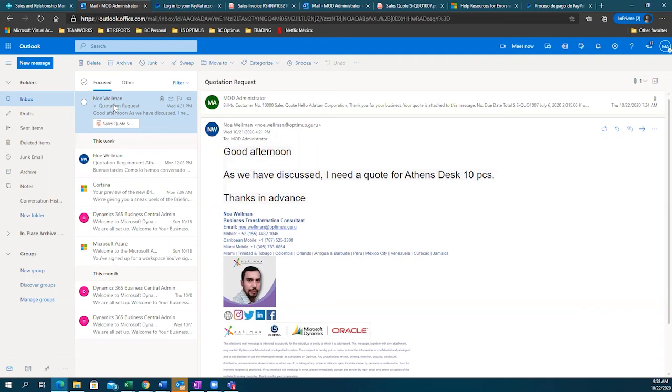So just to recall, we have an inbox, and we have a Business Central add-in. We can send information from Business Central and from CRM to Outlook as well. And we have a payment predictor for the customers that we have, just to see if they are going to be paying, and suggestions coming from Cortana. So that's it. Thank you very much for your time. And if you have any doubt, please let me know.